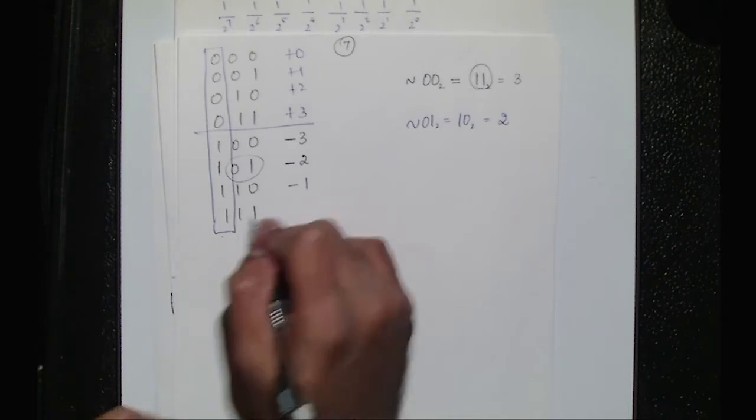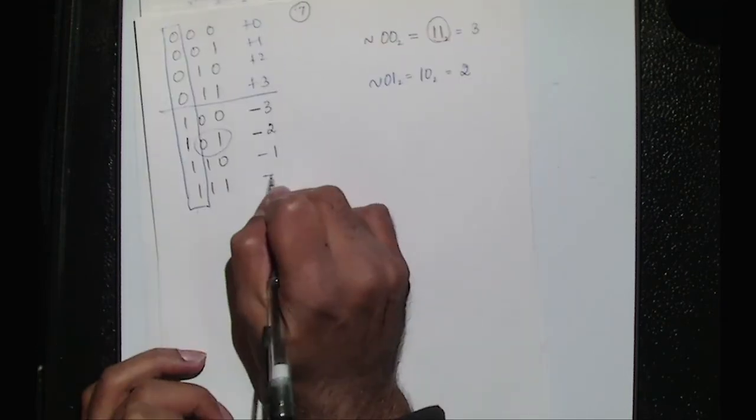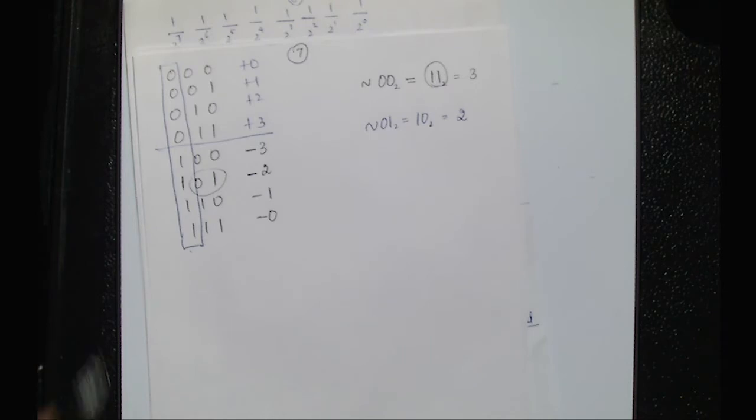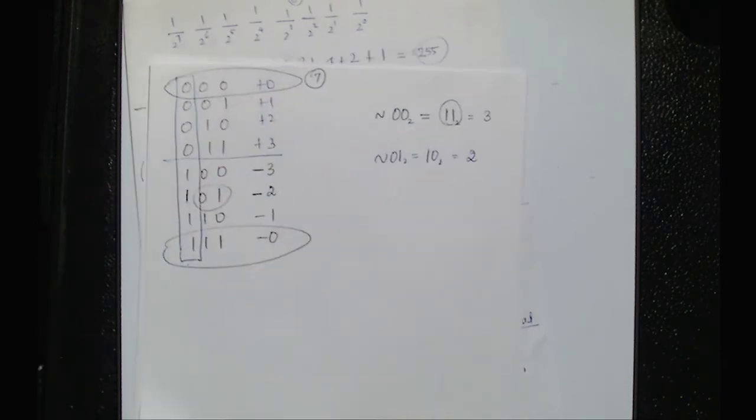And this again, try finding this out. When you flip this, it's going to be minus 0. Right? For the bit pattern 1, 1, 1, we again have the issue of 2 bit patterns for plus 0 and minus 0.